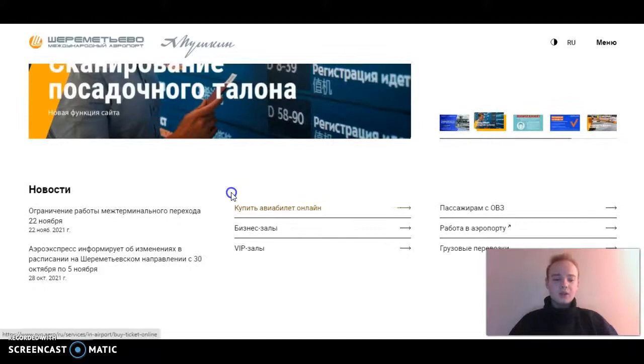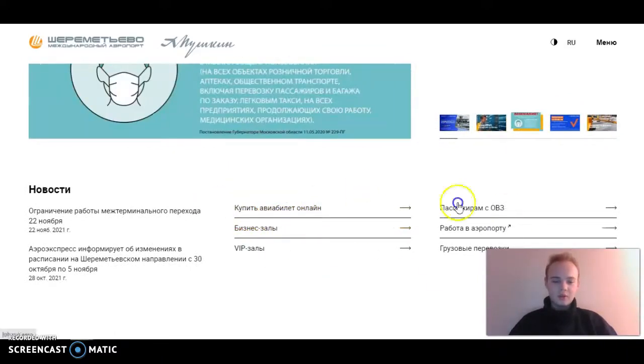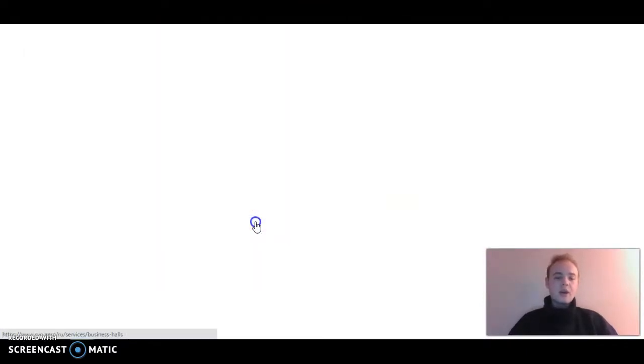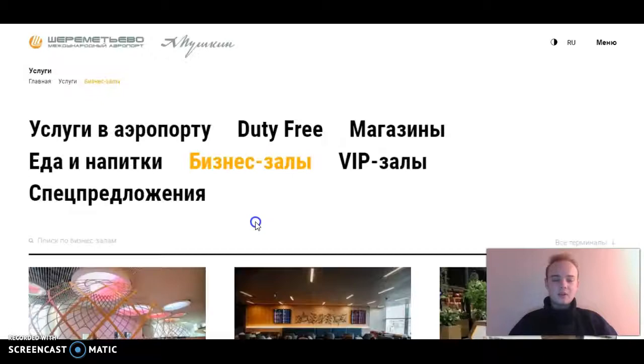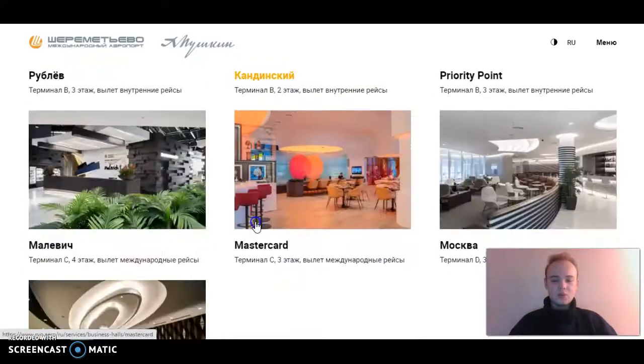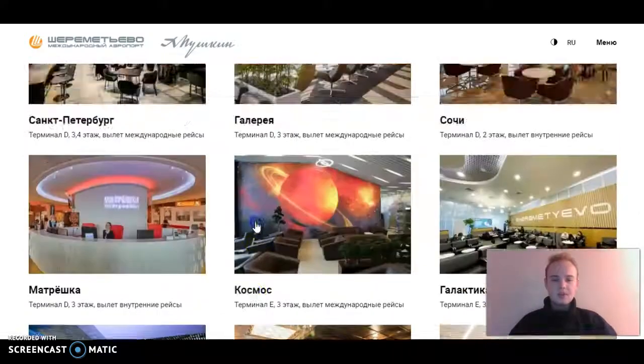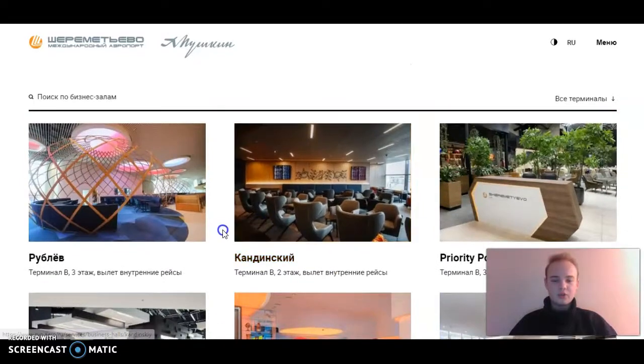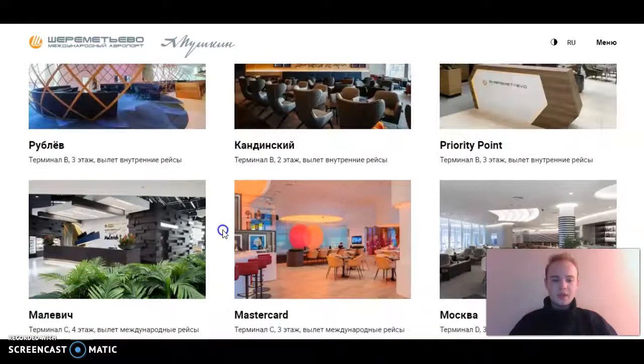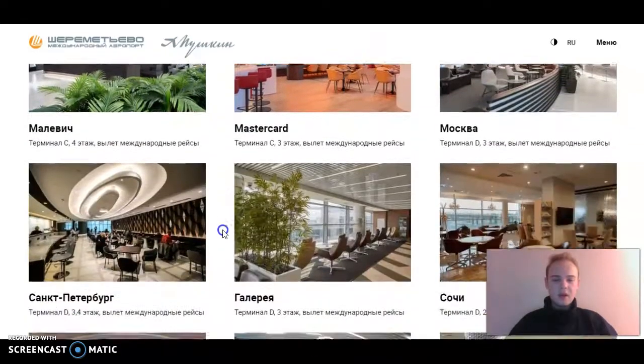To prove to you that this website has a deep hierarchy, we're going to click on any of those menu buttons, for instance this business halls, and it's going to direct us to this page where we see plenty of options of business halls to choose from. And this is the case for all of their menu buttons.